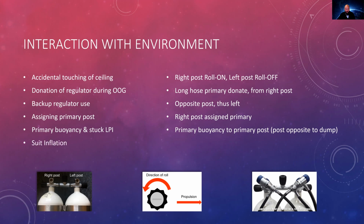Okay, suit inflation. Now, suit inflation will then automatically go to the secondary post or to an off-board source. Either is fine. It doesn't really matter. Okay, so if we have a little look at the pictures at the bottom, you can see the sort of general cleanliness of hoses that we'd like to see. I'll show you some more pictures in a minute.